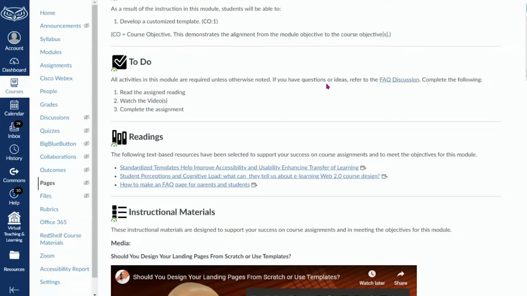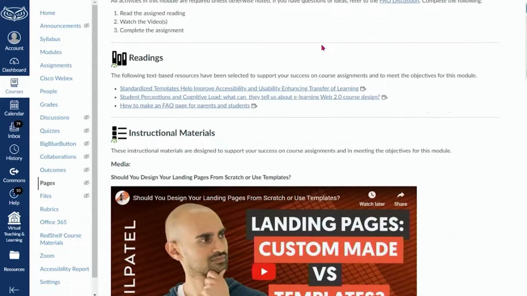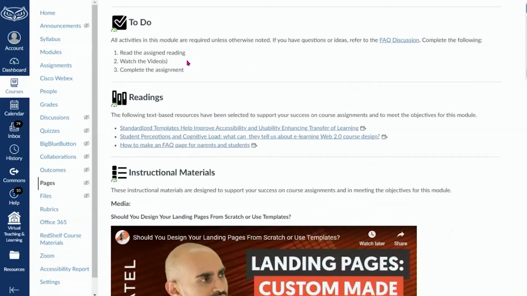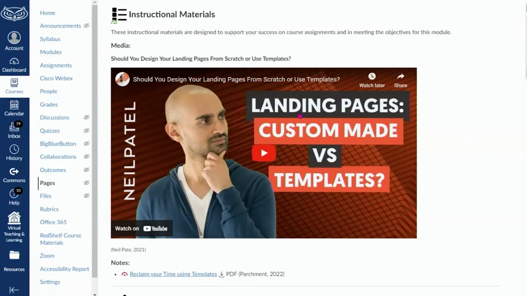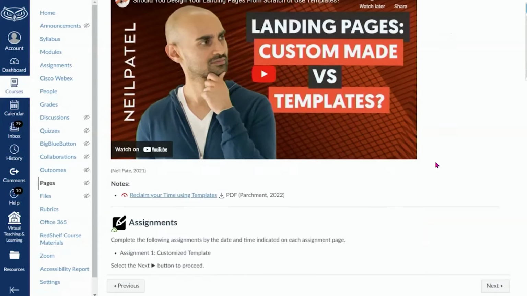So if I'm going through the module and I have a question as I'm thinking about it, it's right there, easy access for students. And then here I've linked all of the readings that students will need for that module. And like I said in the to-do, they have to watch the video. So what did I do? I linked this video right here within the module page so students could easily watch that video. And then I've also linked today's presentation to this module just for the purpose of what we're doing.